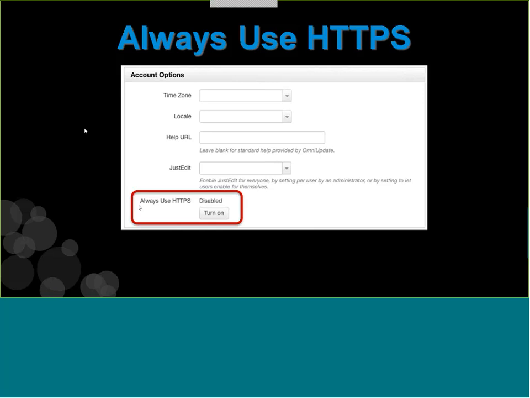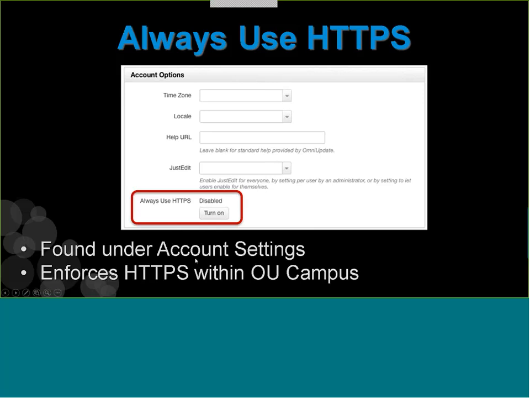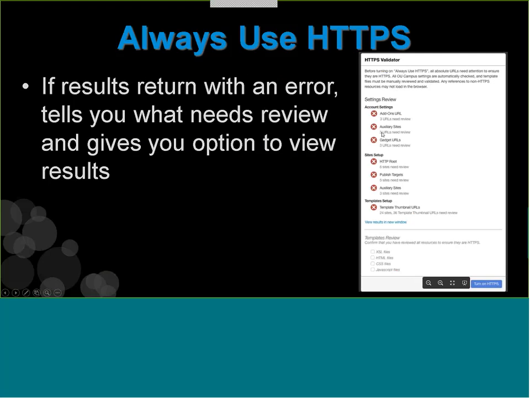What HTTPS does is when you turn it on, it will validate hard-coded URLs within OU Campus. So this includes things like add-ons or auxiliary sites, custom gadgets, template thumbnails, HTTP root of your site, obviously. So when this goes through, it will look through, it will validate.